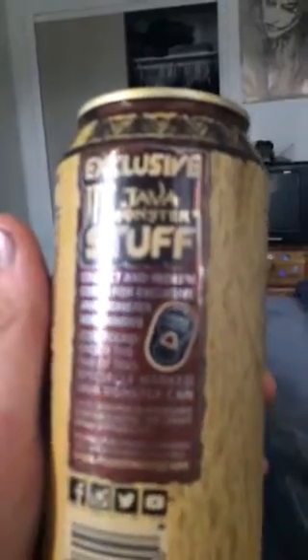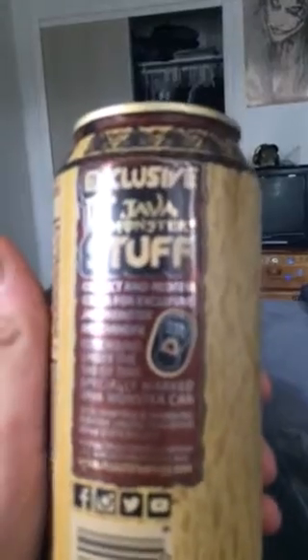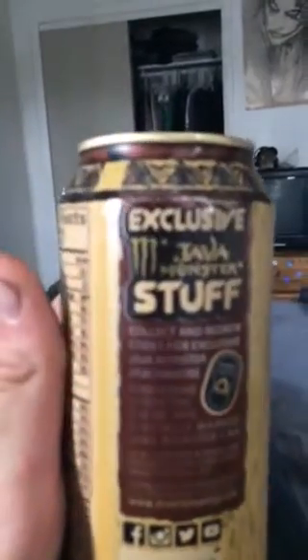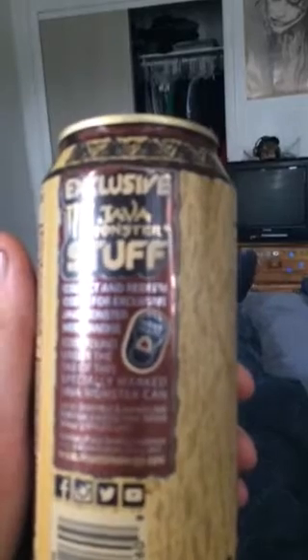It's a code to redeem tabs for free gear. I don't know if I'm basically gonna be doing this promotion because I don't really drink a lot of the coffee monsters. I did look up some of the gear — it's actually not that pricey. The cheapest is $20 and it goes up to like $75 or $85.